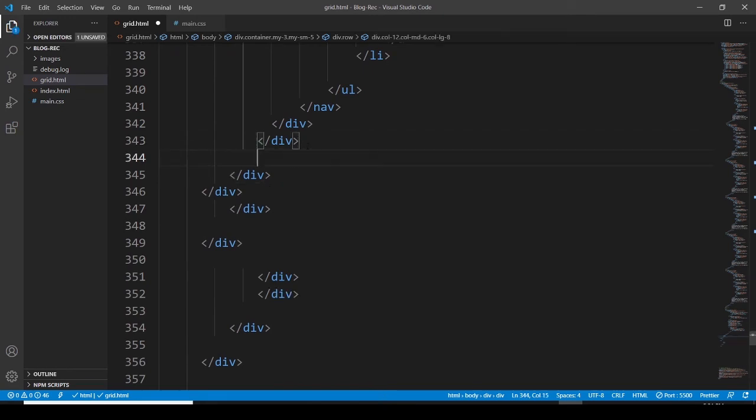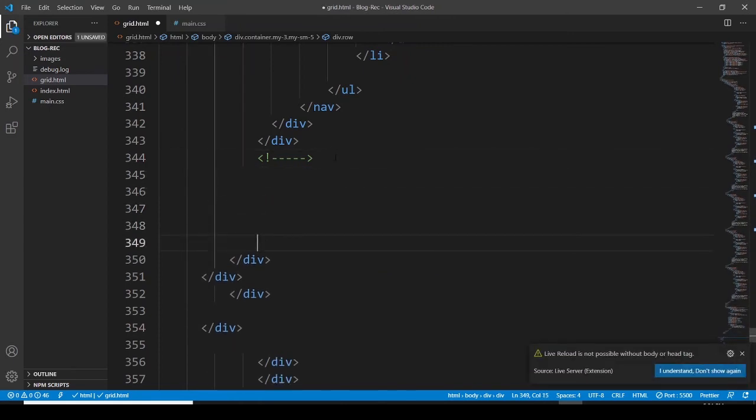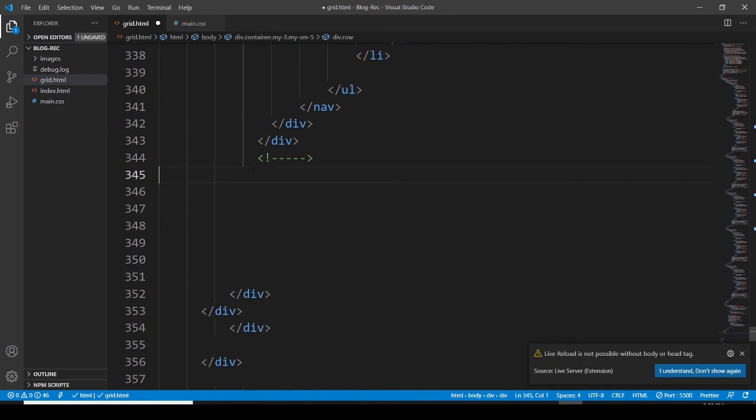So what I'm going to do here, I just want to add the second, the side section here, within the same row. Okay, so I just confirmed my row.